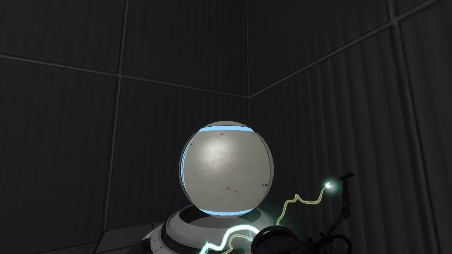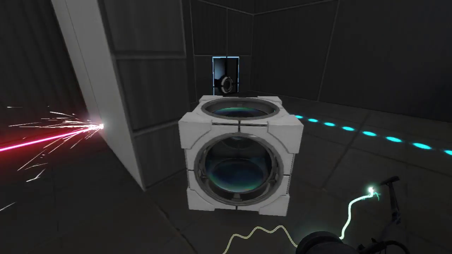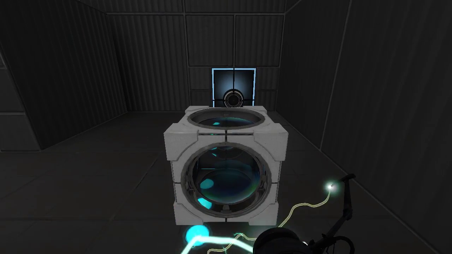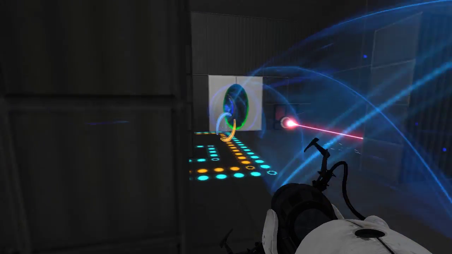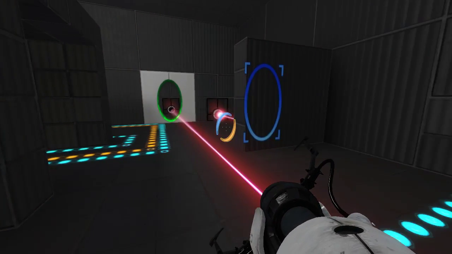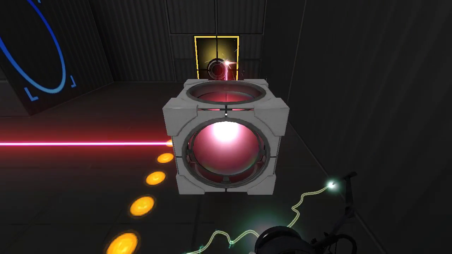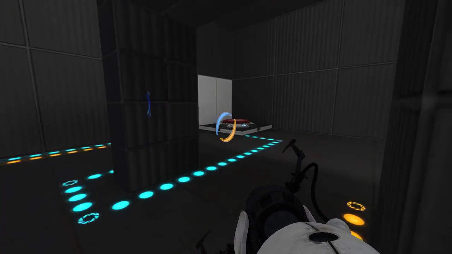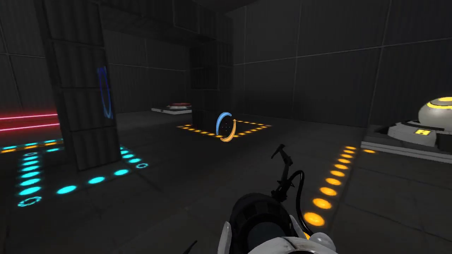Put this guy on here for now. And, where? Oh, duh. Oh, that was stupid of me. Let's center this better. There we go. Okay, nope, nope. The other one. Oh, actually, we can, yeah, we'll just take the ball for now.